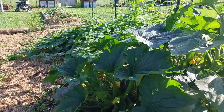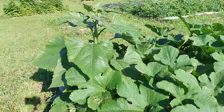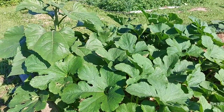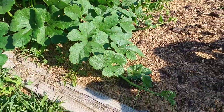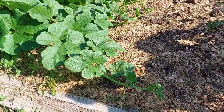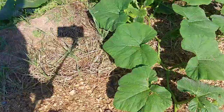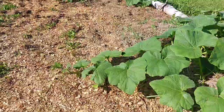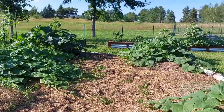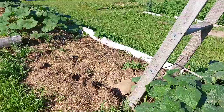At the end of the zucchini we have another sunflower, and over here we have butternut squash. I'm trying to train them to come down the center of this little aisle so they don't spread onto the grass as much — as soon as they start sending out their shoots they grab onto everything. There's spaghetti squash in here as well. And then we have a couple more cucumbers — these are going to be muncher cucumbers, and I'm trying to train this one to go up this old ladder. Unique trellises are kind of fun. The ladder is definitely not functional — it's really rickety and old — but I'm hoping it'll start trailing upward.